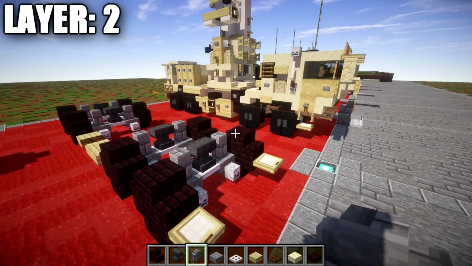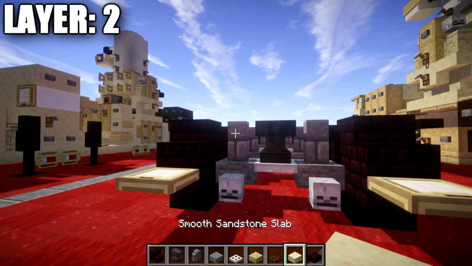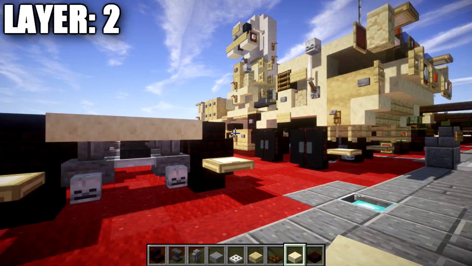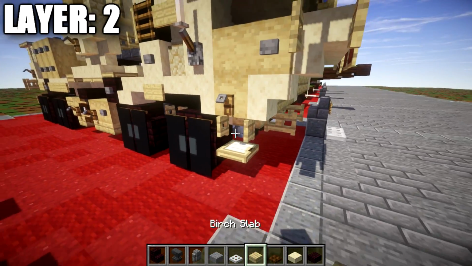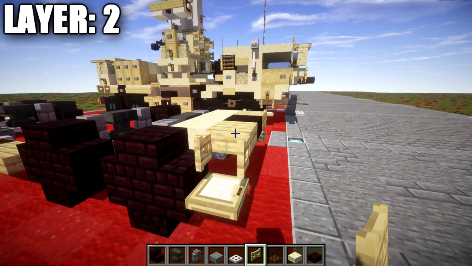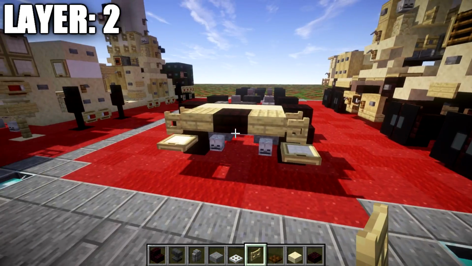Once that's done, we're going to go ahead and focus our attention back to the front here. We're going to place down a row of 3 of smooth sandstone top slabs going across in between those stairs. And we want to go ahead and then place down another brick top slab here in the middle, followed by a birchwood top slab to both sides. After that, we're going to go ahead and place down a birchwood fence gate, come off the side here of this birchwood top slab, and that right there will do it there for that.